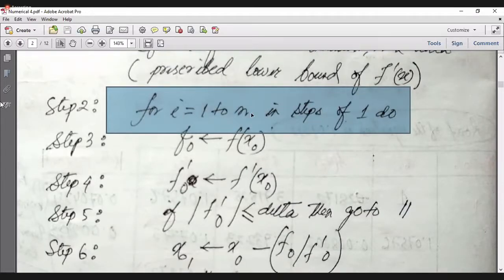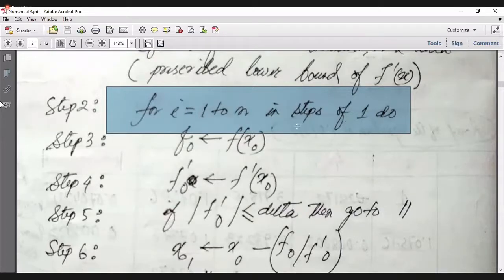So I want to continue my loop up to, let us say, n equals 20 times. I want to continue these loops for 20 times. If we cannot converge in the loop, then we can stop our iteration. Okay, this is one terminating criterion.